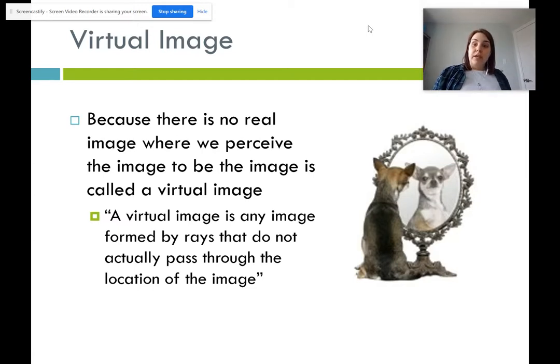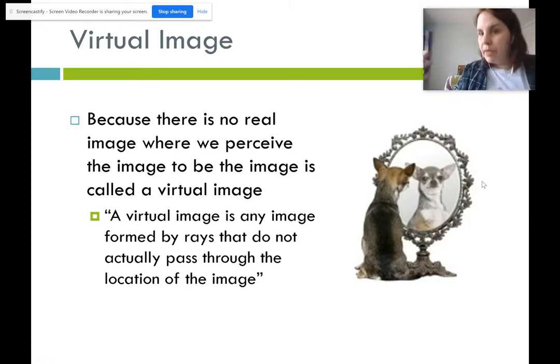These types of images that are produced when it looks like someone is standing somewhere they're not is called a virtual image. Okay? So a virtual image is when there's no real image where we perceive it to be. So for example, if this dog is looking into the mirror right now, it looks like on the back side of this mirror, standing behind there, there's another dog. But if we go behind the mirror, you're not going to be able to see like a ghost dog behind the mirror because of the reflection. Okay? We're perceiving an object to be where it's not.